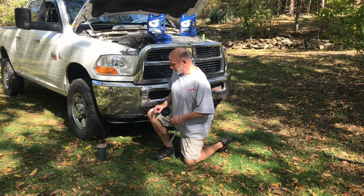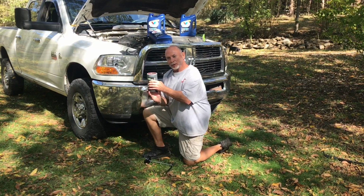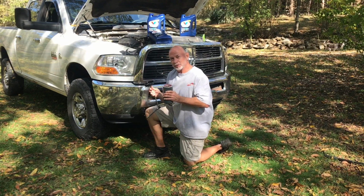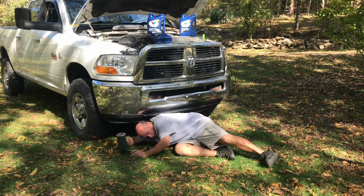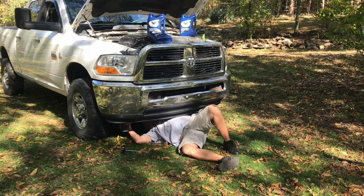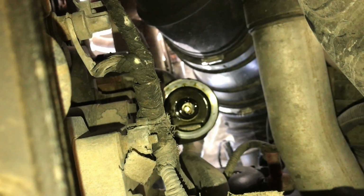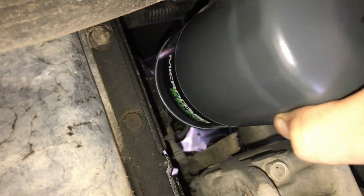Now I'm going to reinstall this filter just the opposite of how I took it off. I'm going to hold it up to those threads and get it started. Then I'll use the oil filter wrench to snug it up. So there's where the filter goes. I need to get it screwed onto those little bitty threads up there. So let's try this one-handed again. Whoops.